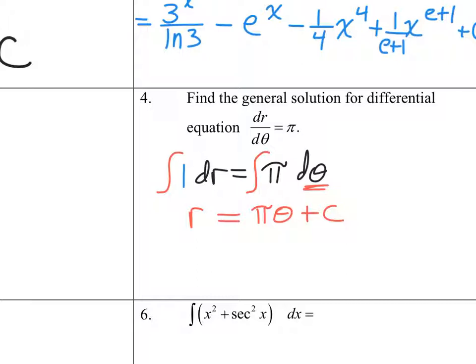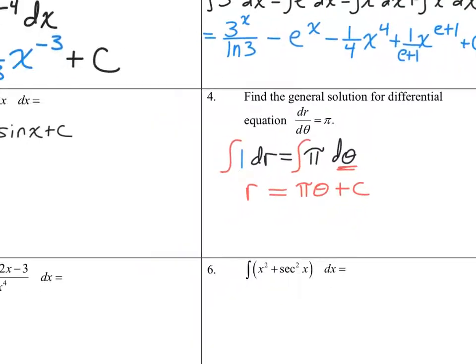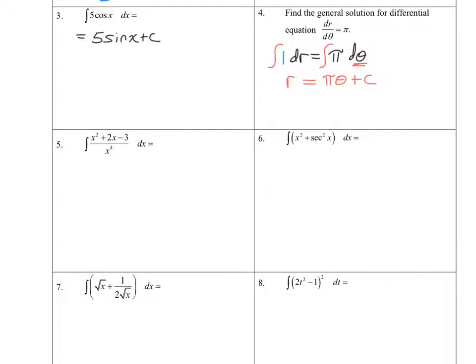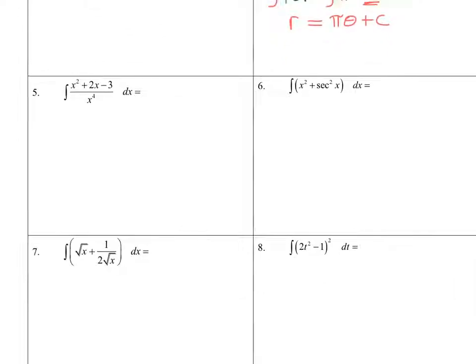All right. So between now and I guess Tuesday, you're going to want to tackle the remaining problems on this page. They require you to do a little simplifying first in some cases, but generally all of the processes that we talked about can be applied to these 4 questions. We haven't learned anything like a reverse of the chain rule or product rule or quotient rule yet, so simple, basic antiderivative rules can be applied to any of these questions. So between now and Tuesday, you're going to want to tackle these problems.